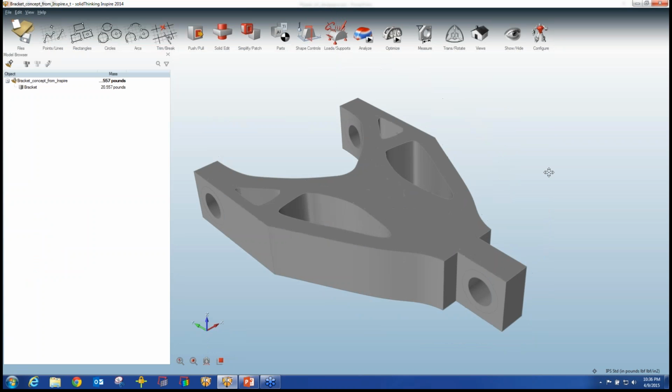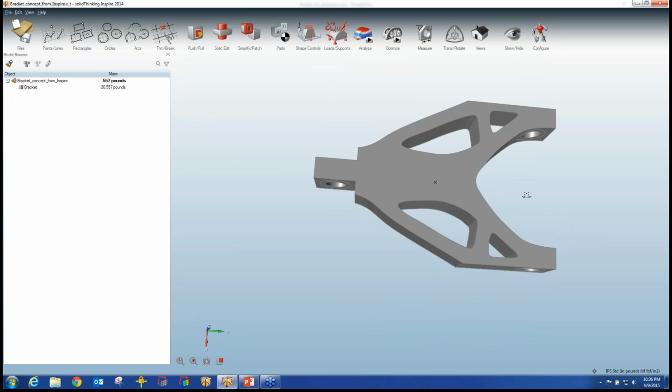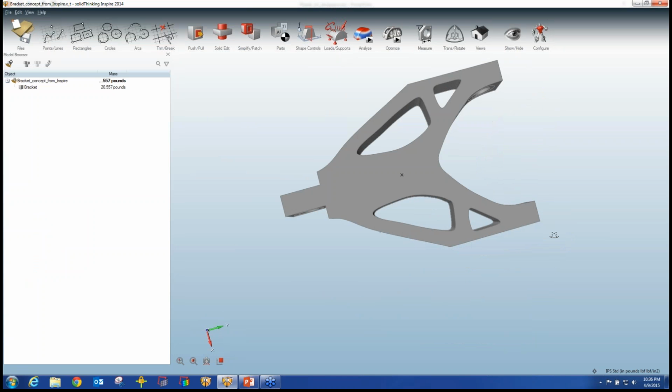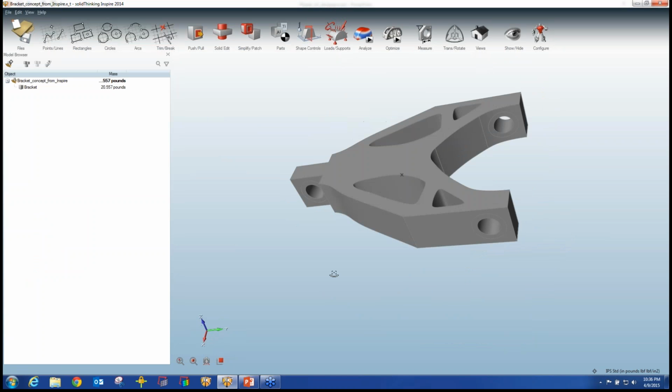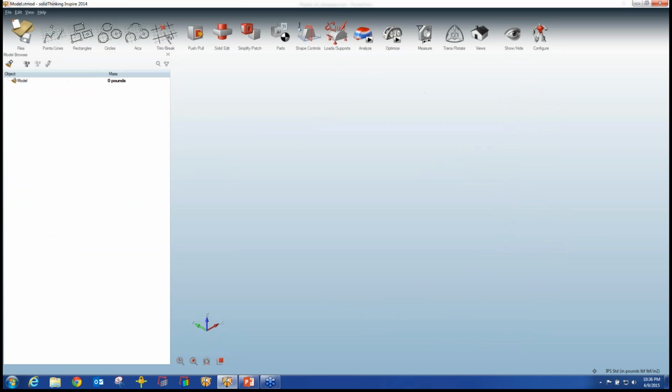I took it to a CAD tool and fine-tuned it to look like this, and this will go into manufacturing for me. That's about the design process, and I think we will ask you to ask your questions now.